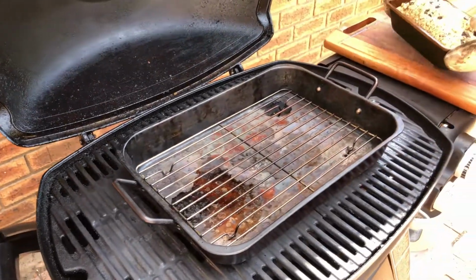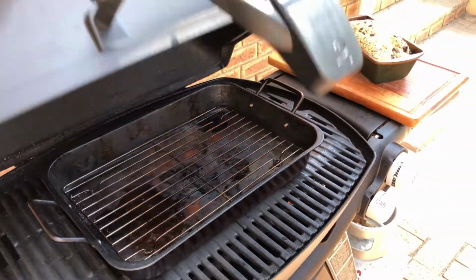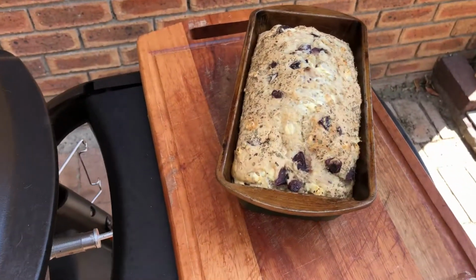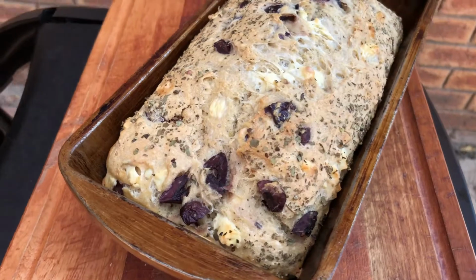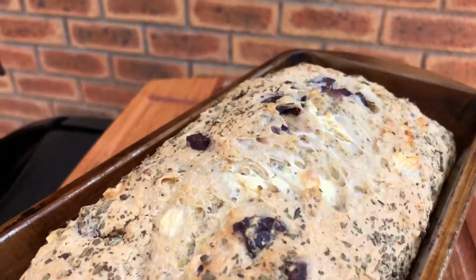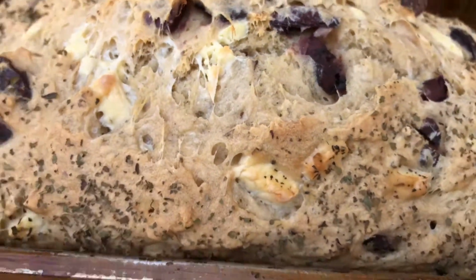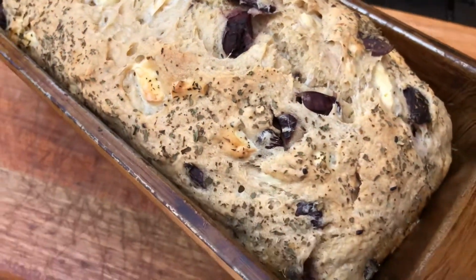Time to get this off the grill and let it cool down. Just in case you wanted a closer look, just take a look. Look at this bread. It is amazing. The smell is amazing. Oh, just look at it.